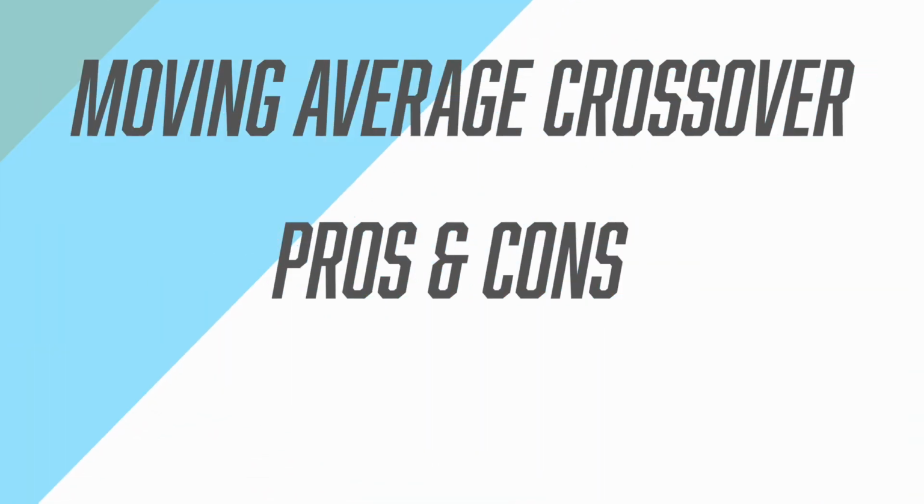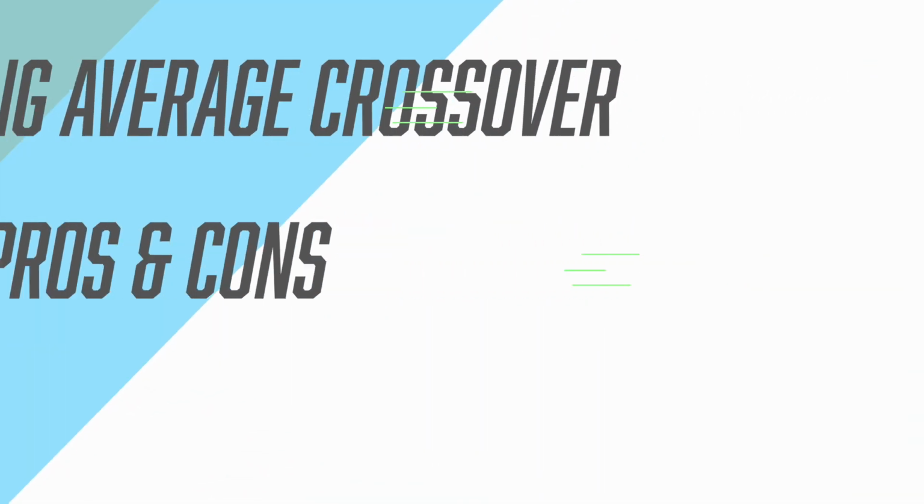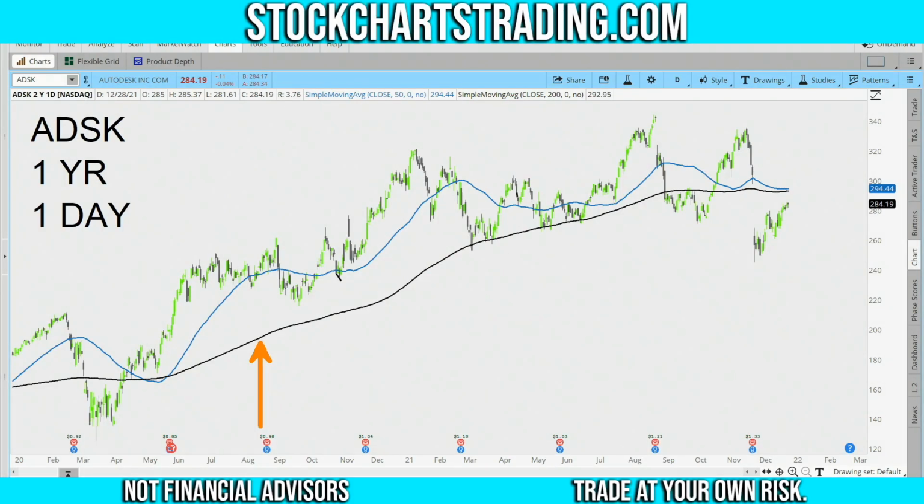Now for some pros and cons of the moving average crosses. One is that it doesn't always come back to the 200-day moving average to get you into the trade. Another is if you use the 50-day moving average, there's a high likelihood that price will go back a little bit lower. Another problem for me is when you enter into the trade, there's nowhere to pick your targets to figure out what your risk to reward would be.